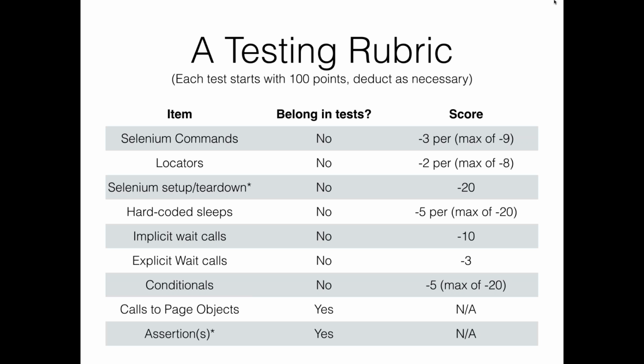A point about assertions, it's kind of the whole reason we do this. We use Selenium to drive the browser to mimic human action, and then we get some information about the page, and then we use our test framework to perform an assertion, some sort of check, some sort of assumption about the state of the page. And so ideally your test ends with an assertion.